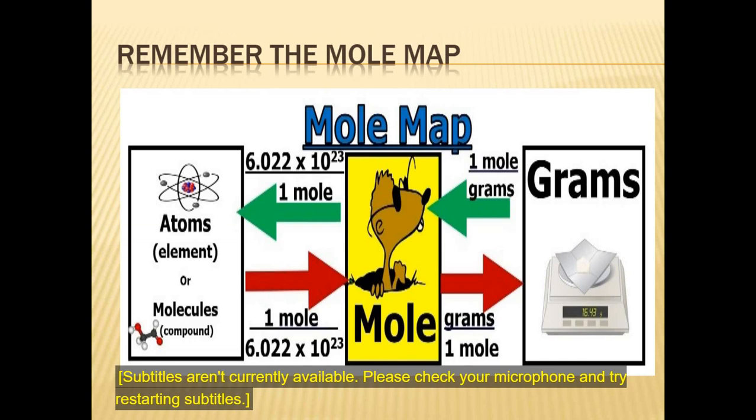The reason why I put that yellow, that mole, is because you have to be in moles to use the balanced equation to go back and forth between one compound and another, just like what we were doing. So here's my recipe, and I need to know how many eggs to how much flour. But then once I find out how much flour, I know how much 1 cup of flour weighs, and I can find the grams. So I have to stay in the yellow, going mole to mole, in the balanced equation, but once I get what I want, I can change it to grams, or I can change it to atoms, but atoms aren't really helpful for me in lab.